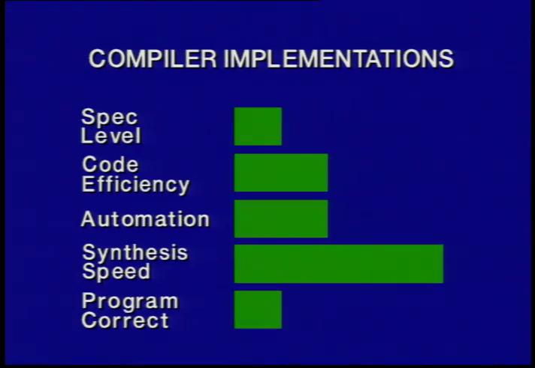Compiler technology compromises by having the user provide the domain and algorithm knowledge in the program. Few decisions or non-local optimizations are made. Optimizing compilers sometimes compromise on automation by having the user provide pragmas that tell the compiler what to do. Compilers for very high-level languages do make some interesting choices, but tend to be hard to modify. An example of a successful use of this technology was the SetL synthesis of an Ada compiler. It was better than the early handcrafted Ada compilers, but not as good as some recent ones.